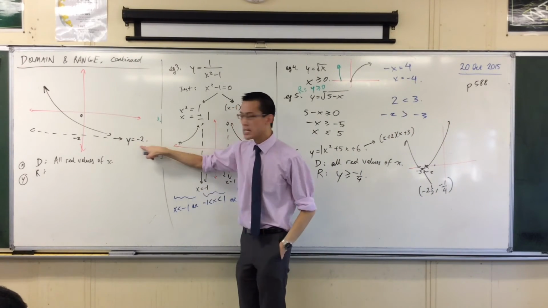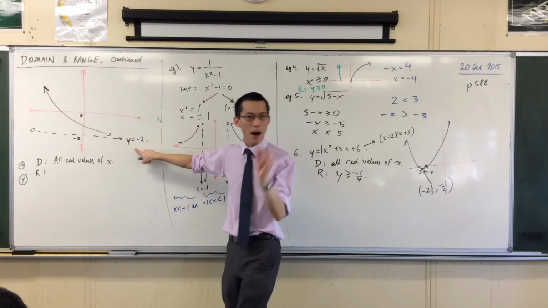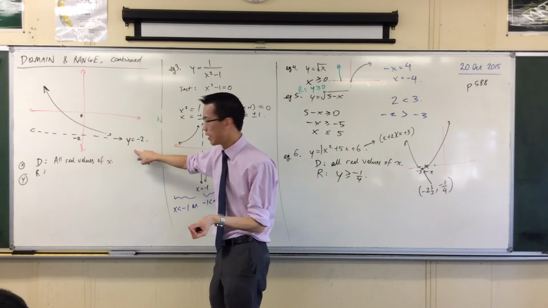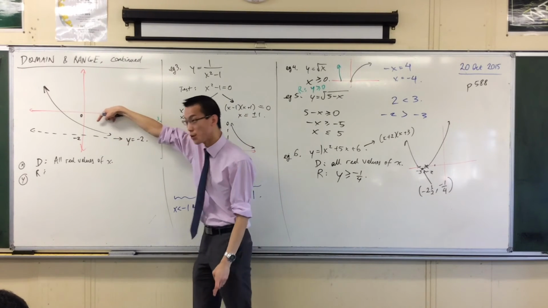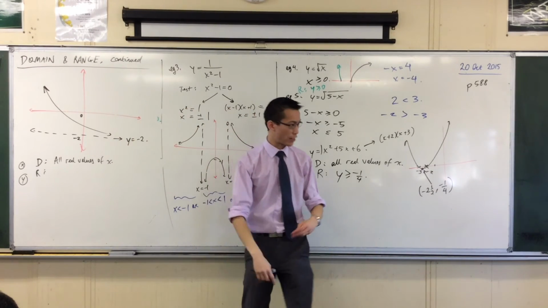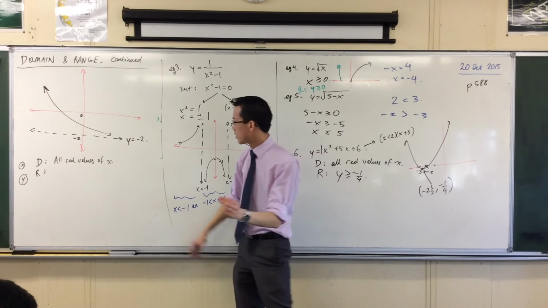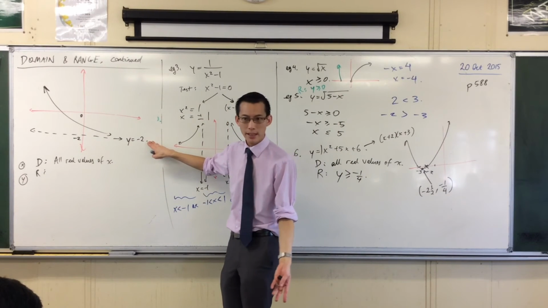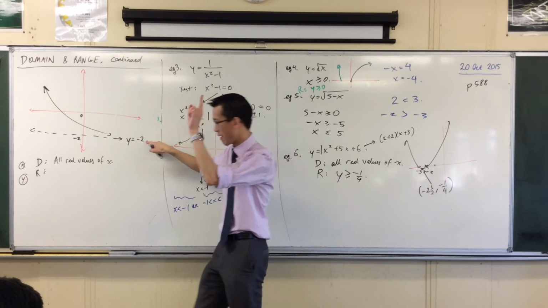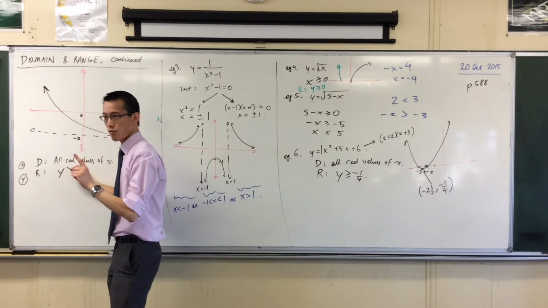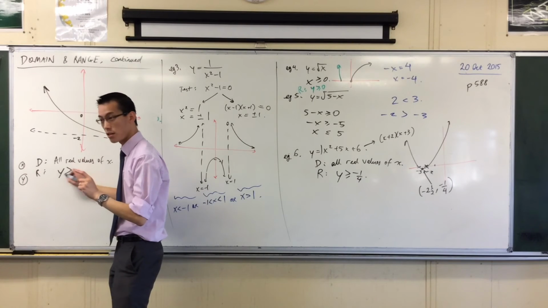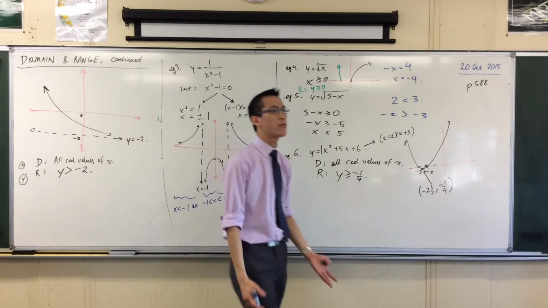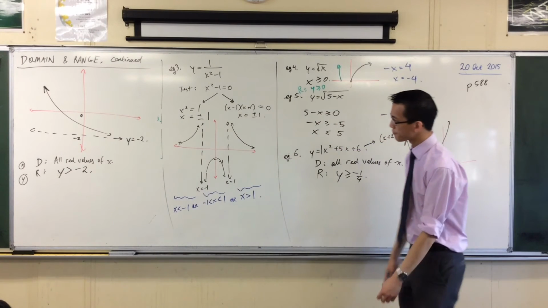So is y equals -2 part of the range? Is it a value I can actually get? And the answer is no. That was the whole point of saying I'll get closer and closer and closer, but never actually reach it, right? So I'm not there. Am I above or below? Above. I'm clearly above, right? So that means greater than, right? So I would say y is greater than, not inclusive, so I don't have an extra line there, greater than -2. I'm just reading it off the graph, okay?